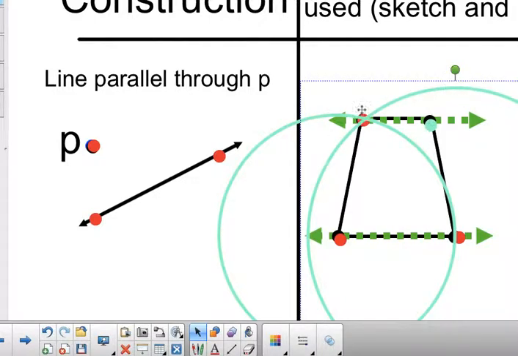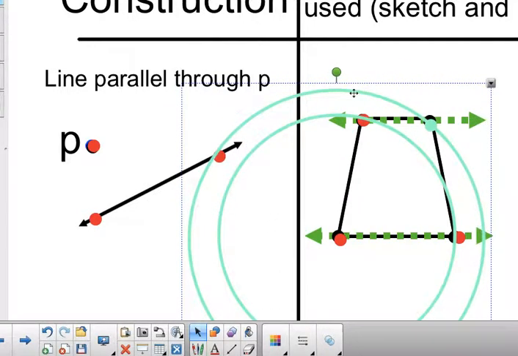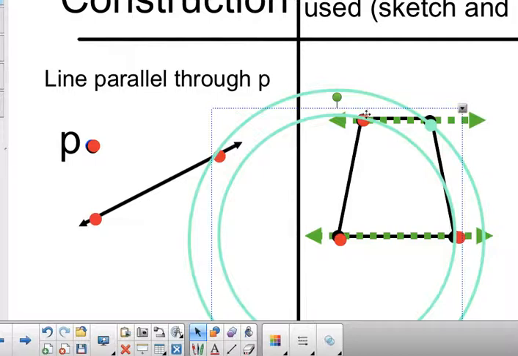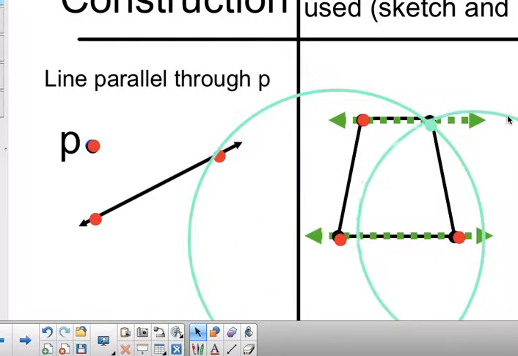And so like if this distance to the top left is taken from the opposite point, and then this distance is taken from the opposite point, those should intersect right where the other point is located. And that's ultimately how this works and what you're about to see on the left.